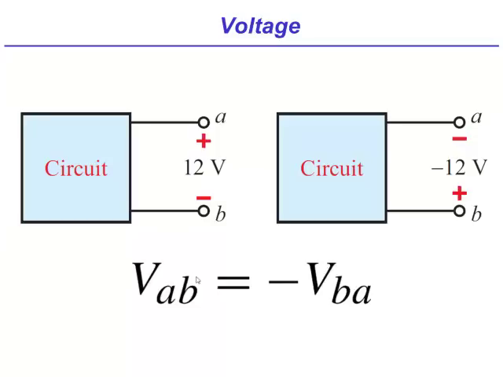In the left-hand case, I'm defining A relative to B, and in the right-hand case, I'm defining B relative to A. So one way to think about this is to pretend there was a fictitious single voltage called VA, and the left term was written as VA minus VB, and on the right side we had VB minus VA with a negative sign in front of the difference. You obviously can see that those things would be the same. It's really where it comes from.